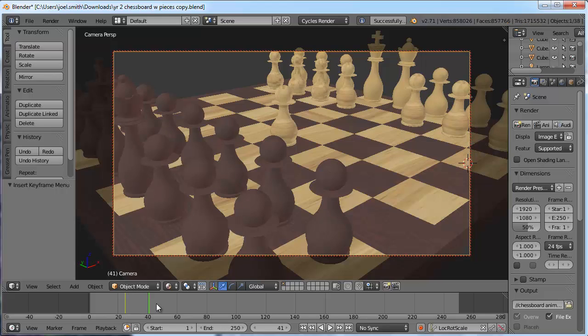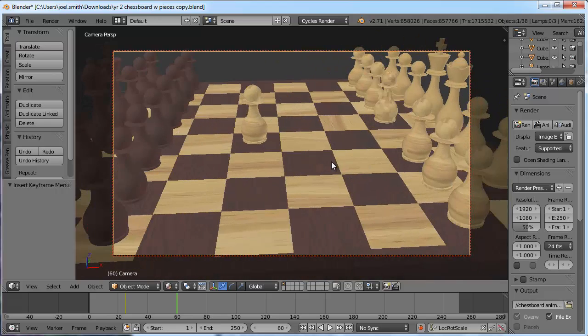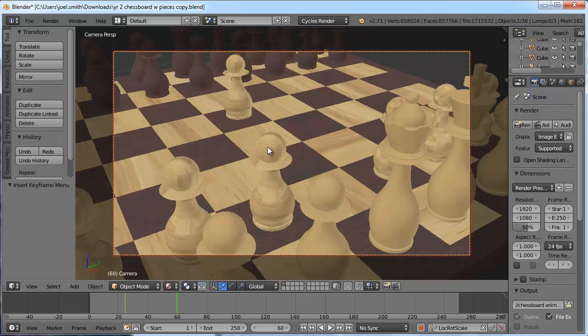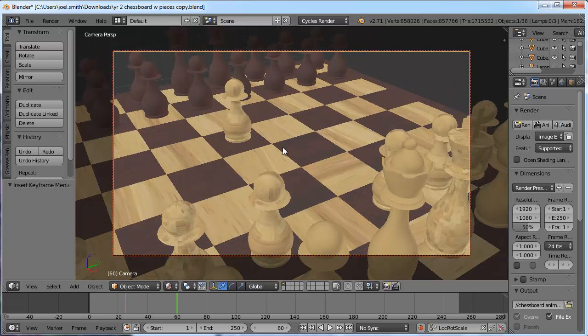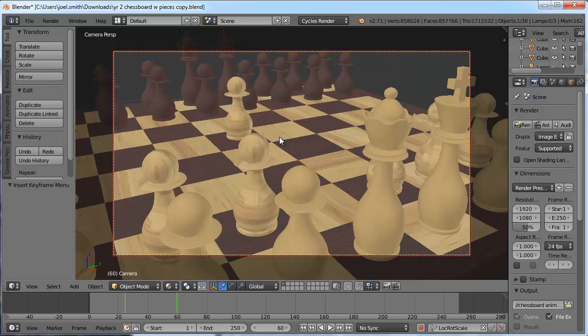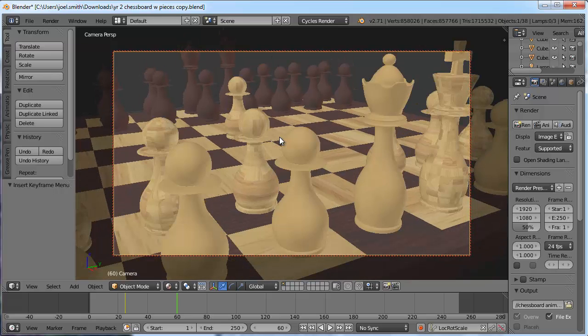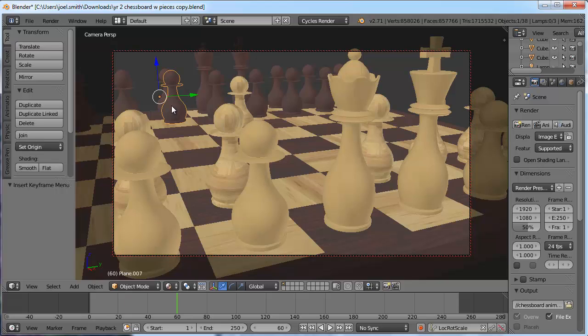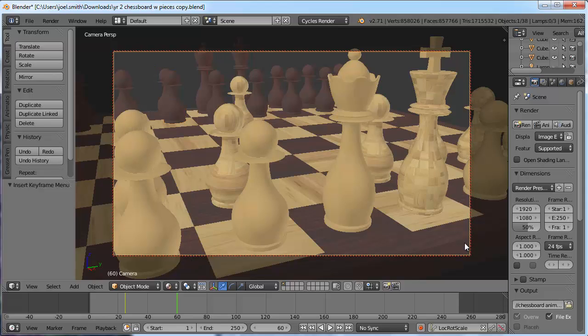Now I'm going to pan around the board, so I'm going to go about 2 seconds later, maybe a little less than 2 seconds, to frame 60, and then I can just click and drag as long as my camera is locked to the view. I'm going to scroll around a little ways, move it to where I want, just a different view, and I'm going to see the next chess piece move out. So I'm going to get the view I want right there. I'm going to select that chess piece, and first I'm still selected on the camera.